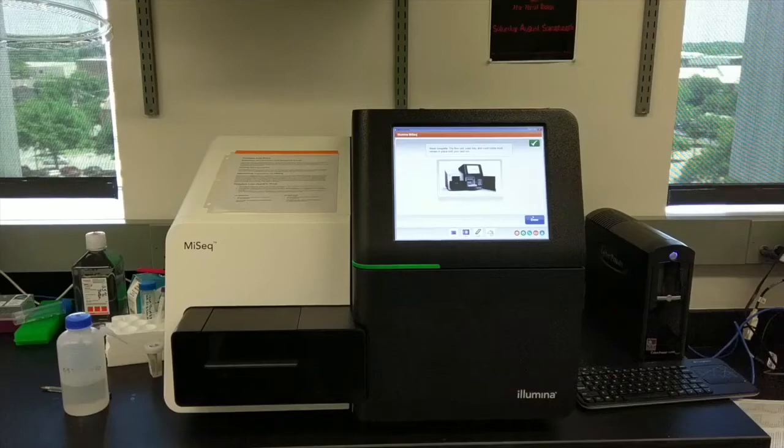This will take a couple of weeks just because it costs a high amount of money and we don't have enough samples to fill a whole lane. If we did, we'd be wasting maybe a couple grand. So at this point, we're waiting for any other lab members who will then start sequencing, and we'll do it all together, saving time and money.